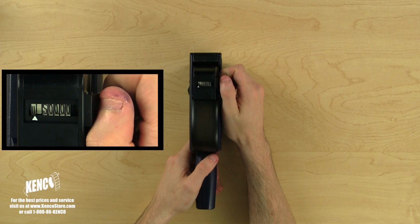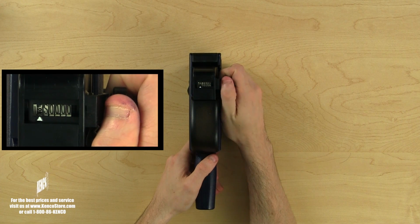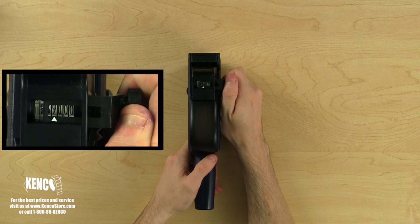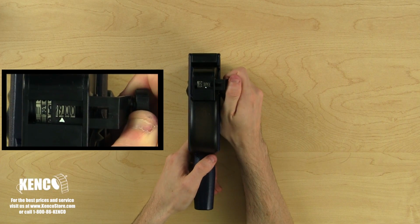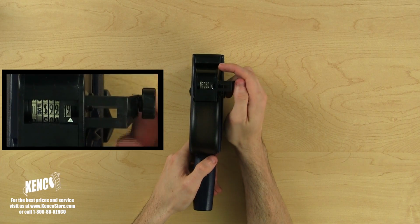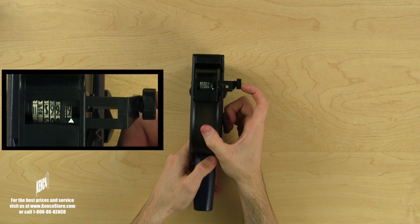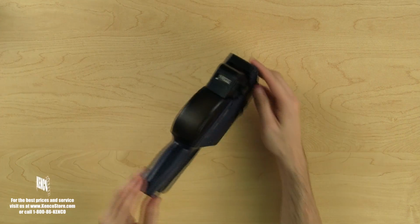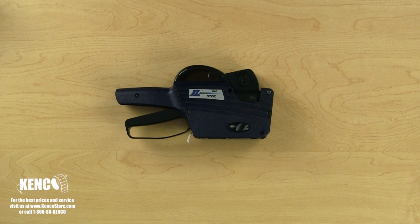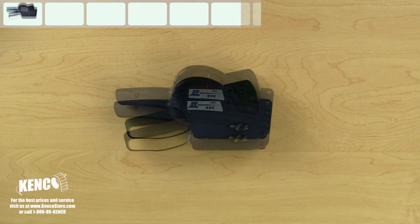Let's change the bands to our desired price by turning the adjustment dial. To move to the next set of digits, simply pull the adjustment dial and the adjustment indicator will follow you to the digit you are currently adjusting. To dial in the blank space, simply rotate the dial knob to the white blank space. When you have finished adjusting your label gun, be sure to push the adjustment dial back into the print head and you're all set. Next, we'll learn how to adjust the stroke if needed.